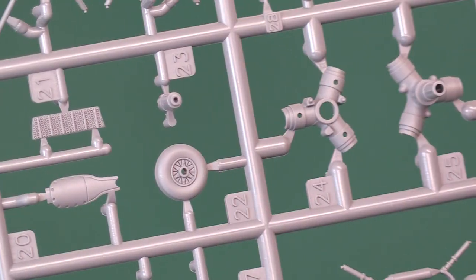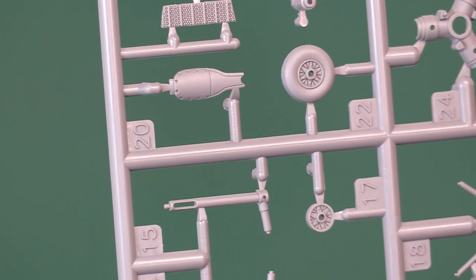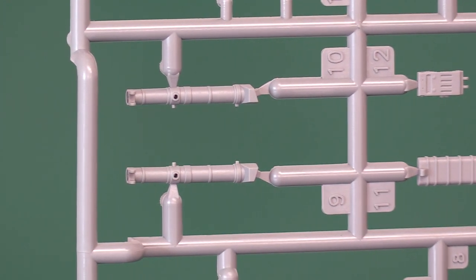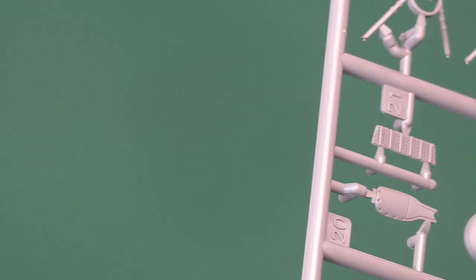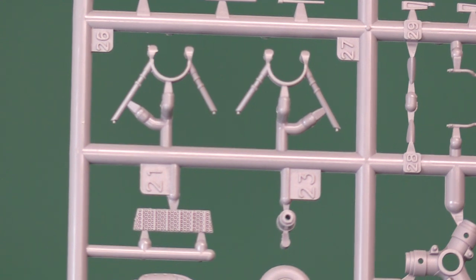And you've got the boss for the spinner, for the propeller, I should say, boss. You've got your tail wheel. And you've got your oleo legs there. And various small parts. I think one of them is the cradle for the rockets, for the wing, or support brackets, I should say. Cradle or support bracket. That's really nice. Do you know what? It's remarkably good, I've got to say. Remarkably good.